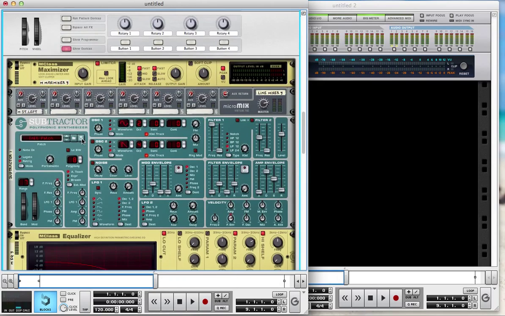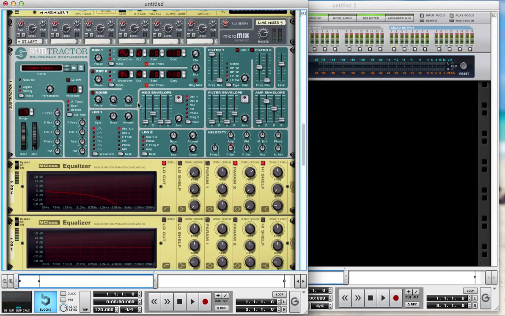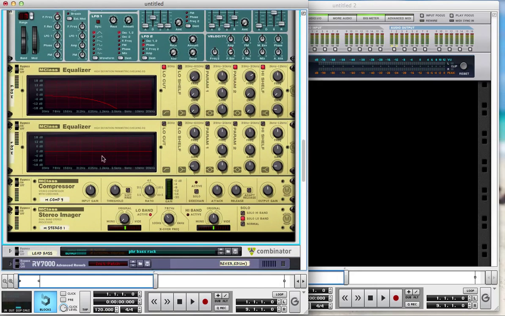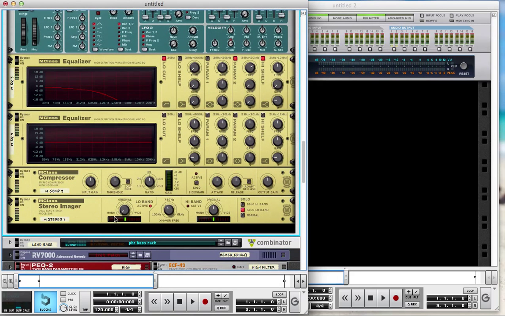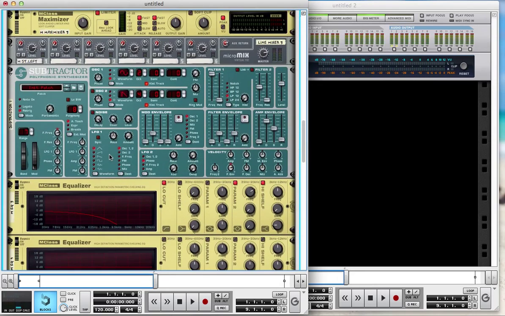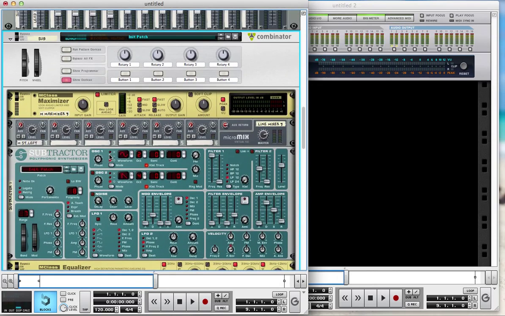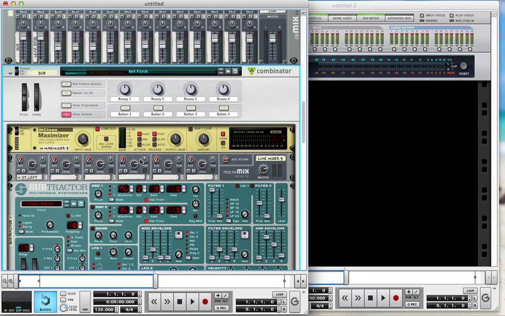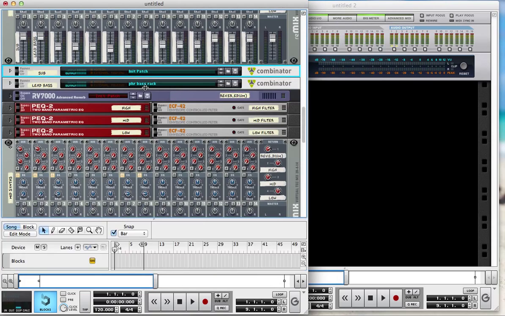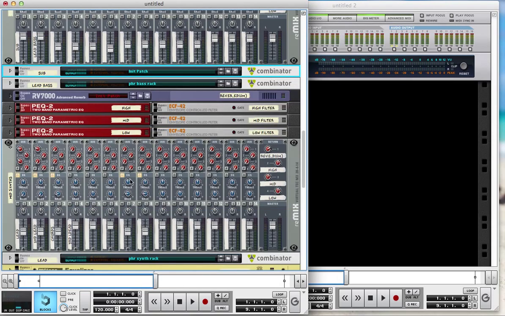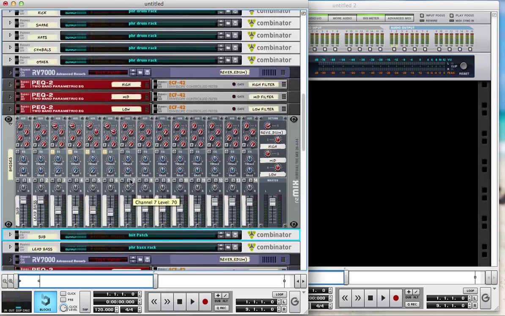And then the sub is just a Subtractor on a sine wave. It's already EQ'd the correct way, and these are both set the way that I want them, so that it's putting it on mono under that range instead of anything else, so that it gives you your nice fat sine wave sub way down below, with the filters all the way up. So there you go. That's already plugged in and ready to go. I just have to click on it in the keyboard in here, which we're also not going to mess with because I'm not going to be making music today.